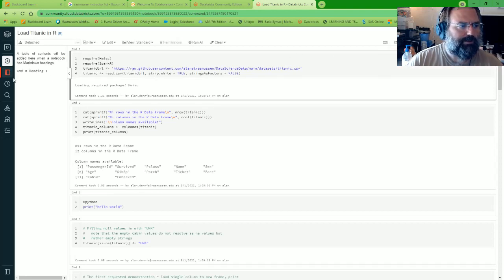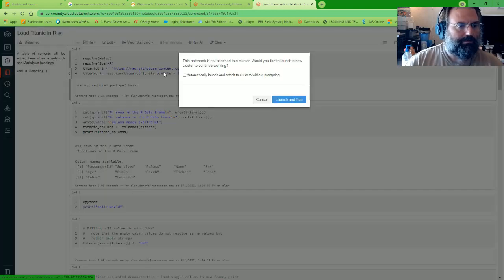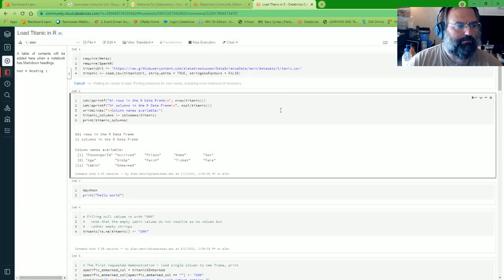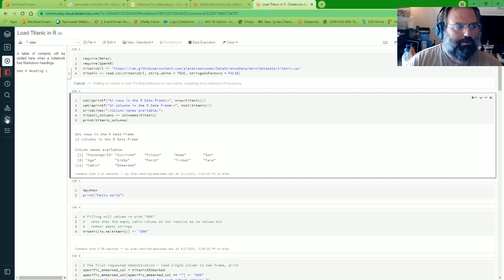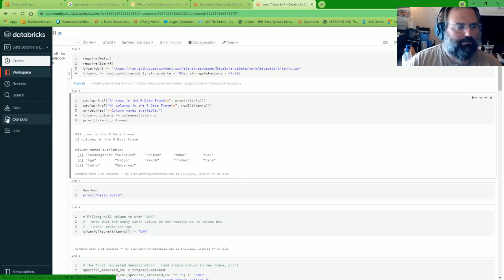Also, you have to spin up a cluster to get this to work. You can see that it's saying that there's no cluster. Fortunately, if you go and try to run something, it'll say, do you want to create a cluster? And so I say yes, launch and run. And at this point, it goes out and it starts provisioning a cluster. It's not something you have to do yourself. It does it for you. But it's not as seamless as what you see in Google Colab, right? It's a bit more harder, for lack of a better word.